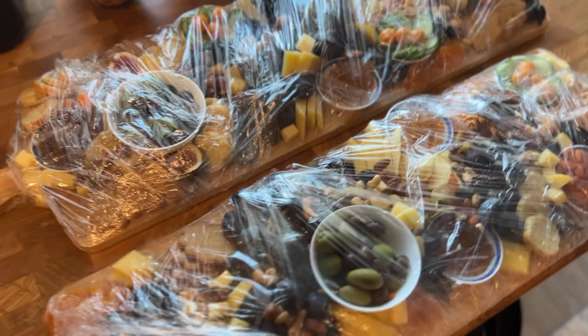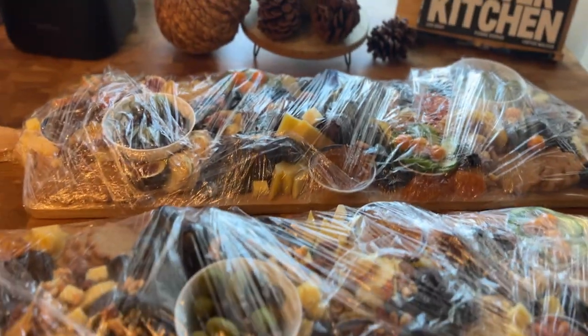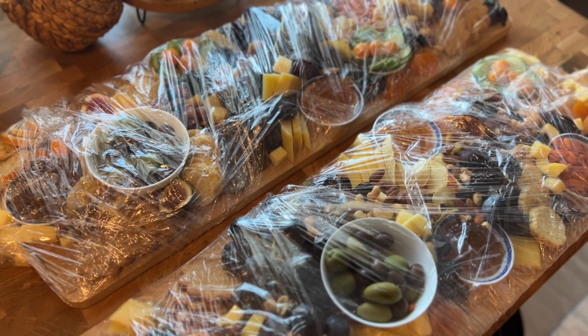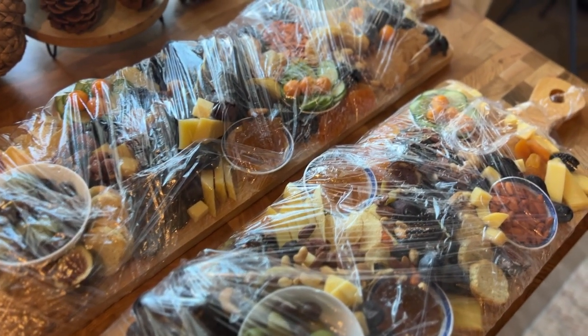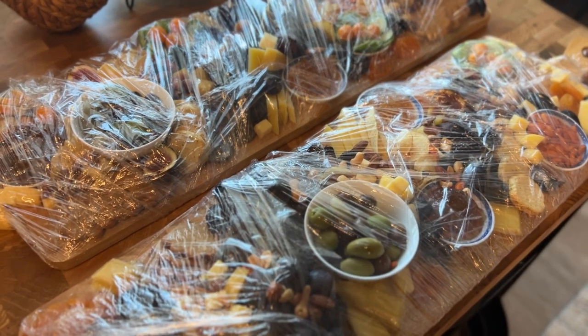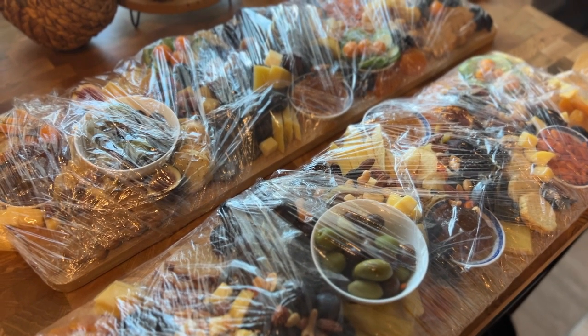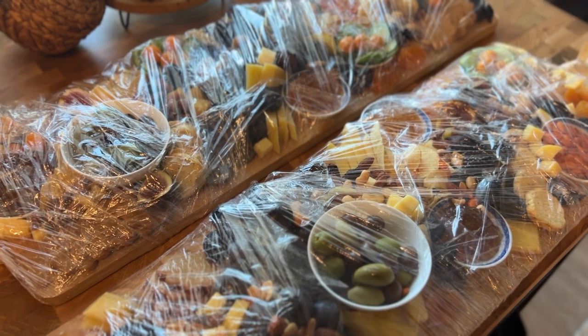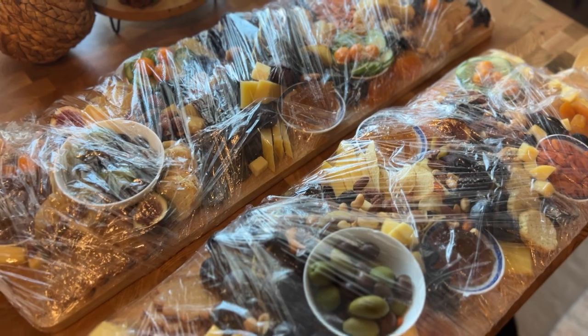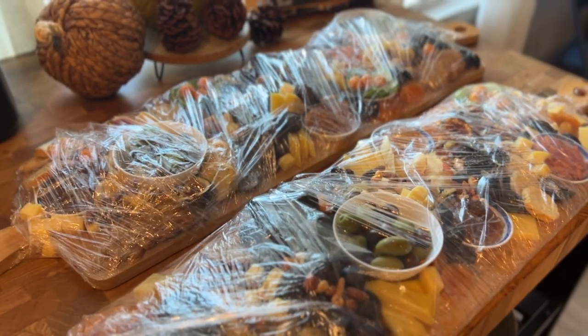All packed up and ready to go. Now you can take your charcuterie boards anywhere with you. I've learned that doing them here at home and then wrapping them has saved me so much time, and it's been a lot easier instead of having people hover over me while I'm doing them. So this has been a lifesaver.